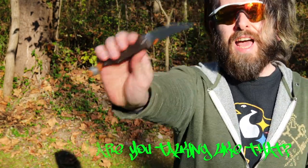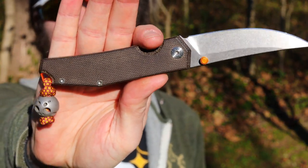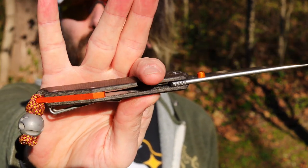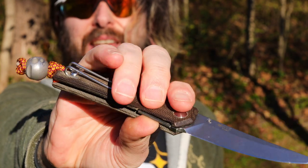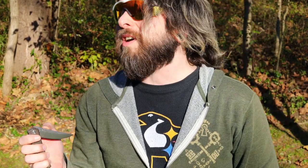First and foremost, we've got one of my all time favorite knives. The reason I'm rockin' the Grail Knife Patch today — this is the Giant Mouse Knives Ace Clyde with L-Max in natural linen micarta with an orange backspacer and a Plague Sacred Terror skull bead that has been oiled by one Justin Koch. It's not like it's an amazingly hard to find knife or a super fantastic rare custom or anything like that. I just saw this knife, wanted it, slept on it, it went out of stock everywhere, and it took me forever to find one — so for me it's a Grail Knife.